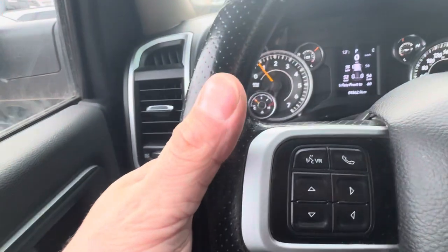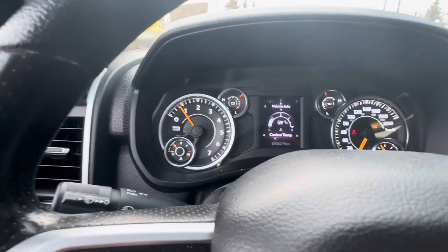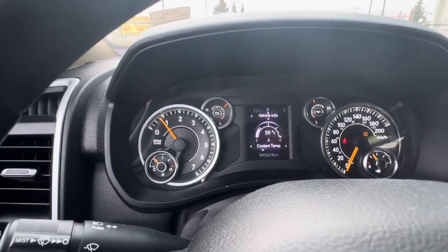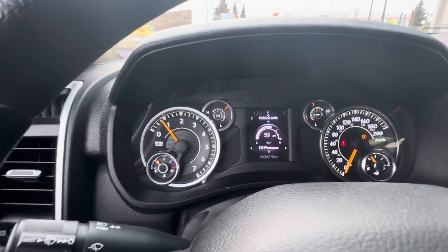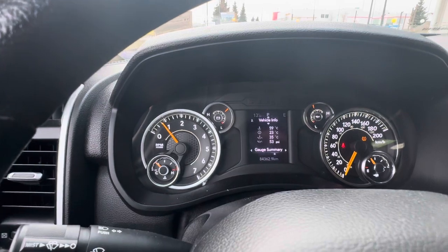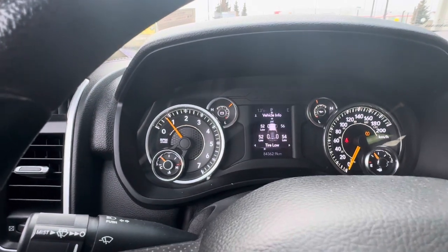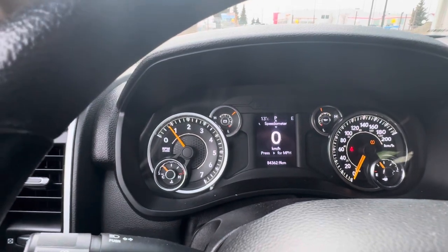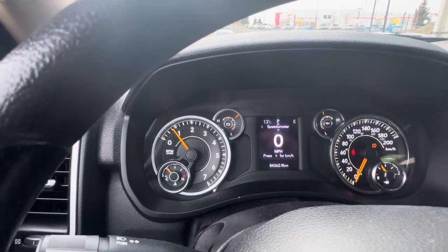You've got the display here for your Bluetooth. There does appear to be a low tire by a couple of pounds, so I'll have to get that checked out. You have your digital computer in the middle, and what I like to keep it on is the digital speedometer. If you're going to the States, you can even switch it to miles per hour.